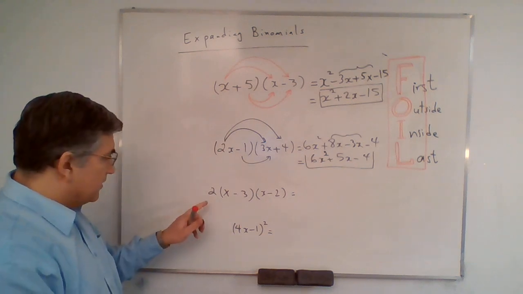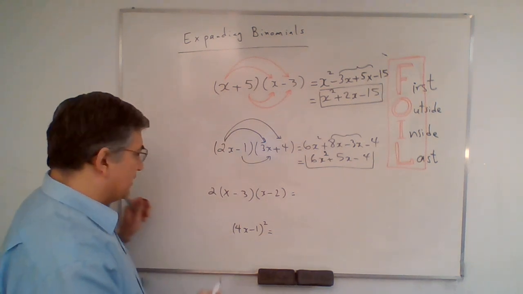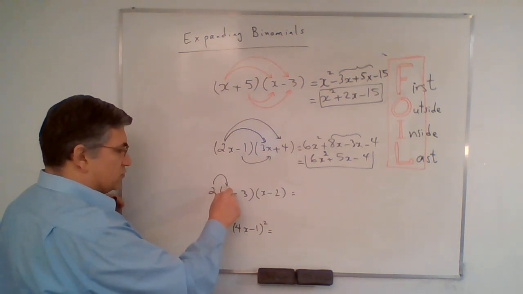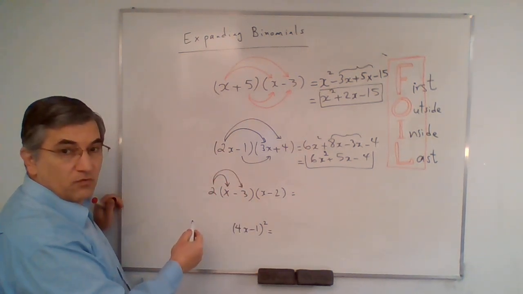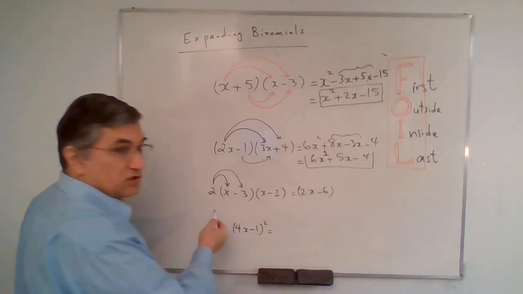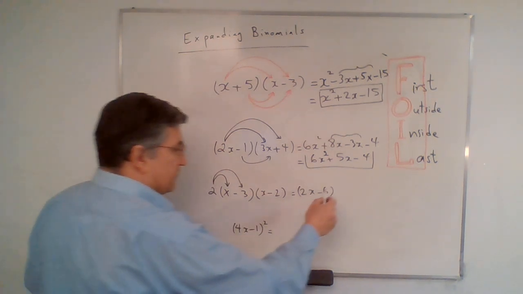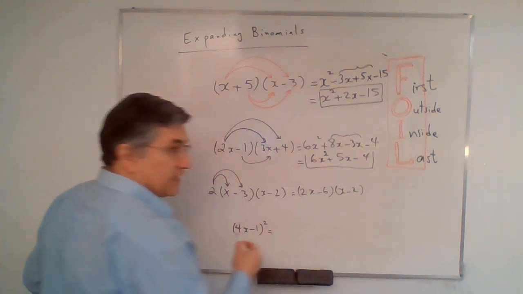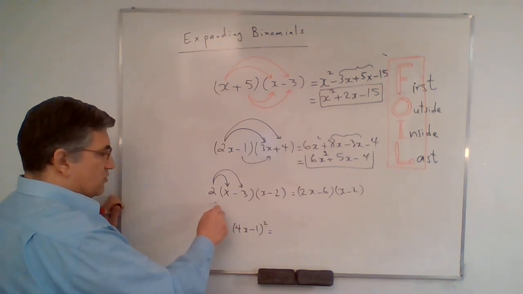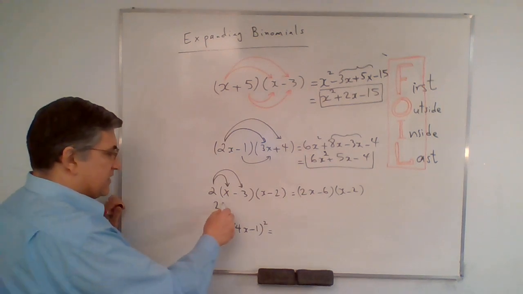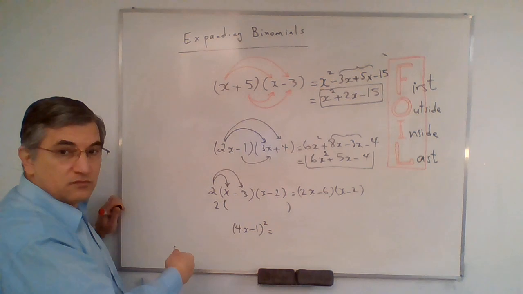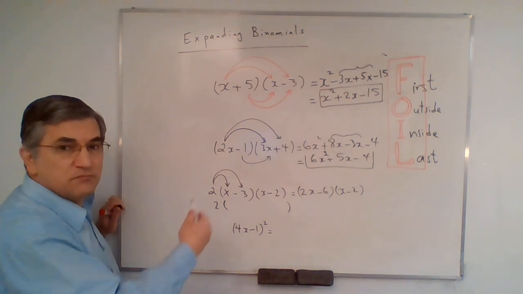There's another example here, but there's an extra 2 in front this time. So here you have two ways of doing it. Either you can multiply 2 by the first binomial, okay? So you will end up with 2x minus 6 using distributive law that you have learned in grade 9. And then whatever the outcome was, you're going to multiply by x minus 2. That's one way of doing it. Or you may keep the 2 untouched, and then first perform this so-called FOIL method. And then at the end, you multiply the 2. So either way would give you the same answer. I'm going to do both ways, okay?